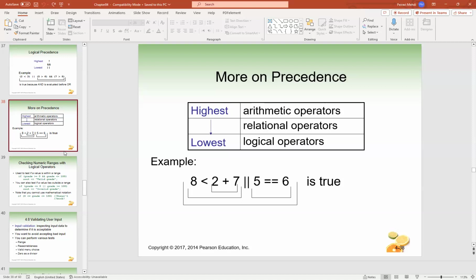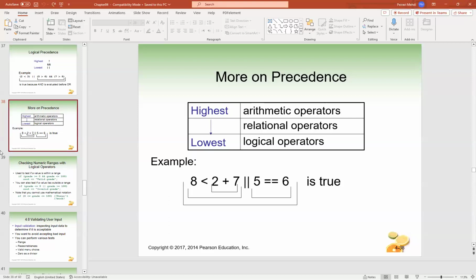The whole expression becomes true. 2 plus 7 is 9. 9 is greater than 8. That is true. True or false, which 5 equal to 6 is false, it will be true, because true or anything is true. So when you have several operators together, the arithmetic operators get evaluated first, and then relational operators, and lastly, logical operators.